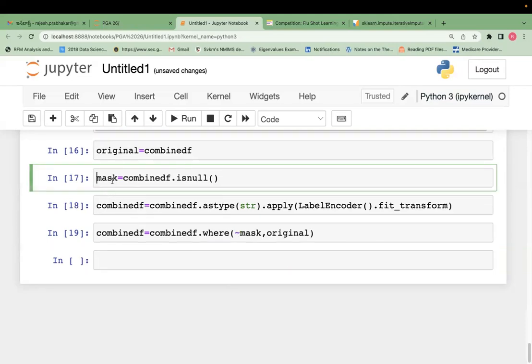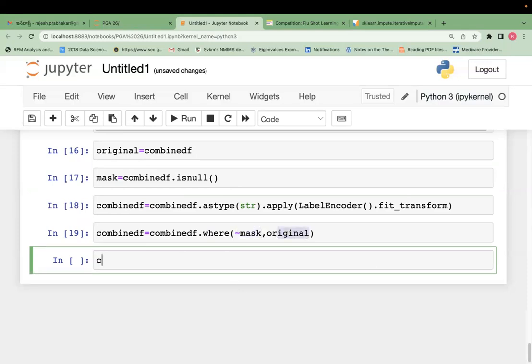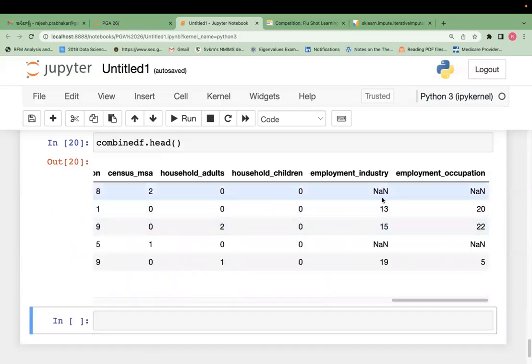See, this is where we are putting it. We are using the word mask. isnull is what? If it is a missing value, we use the word isnull to find it, right? There we are putting it as mask. We are creating a mask as an option where all the missing values will be aggregated. Now, when we are converting that data frame with the label encoder, and we are using the where statement to separate the mask and the original data, it will keep the mask value. So you can see here, combined, see employment industry, missing values are retained, right? But look at the other things.